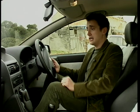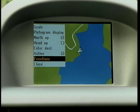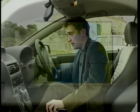And there's all the bells and whistles in here too. We have all the toys we need to keep us entertained on a long journey. So we've got a CD player as standard, air conditioning, of course. And as a rather expensive optional extra, there's full colour screened interactive satellite navigation system. There's certainly no shortage of kit in here. And once you've specified it up to the way you want it, it will probably be more or less unlike any other you meet.